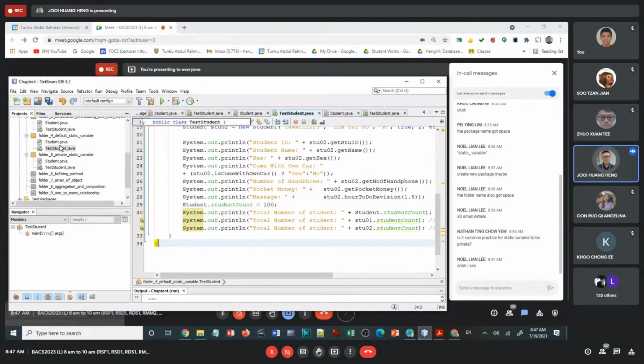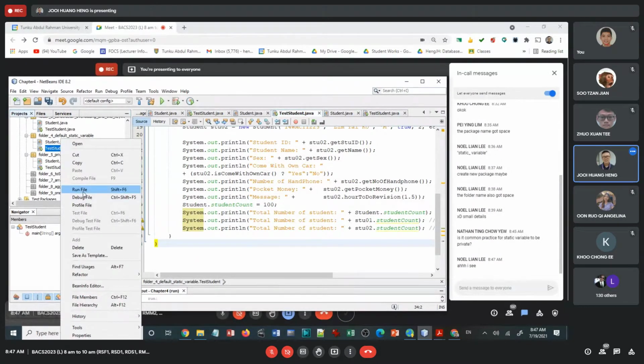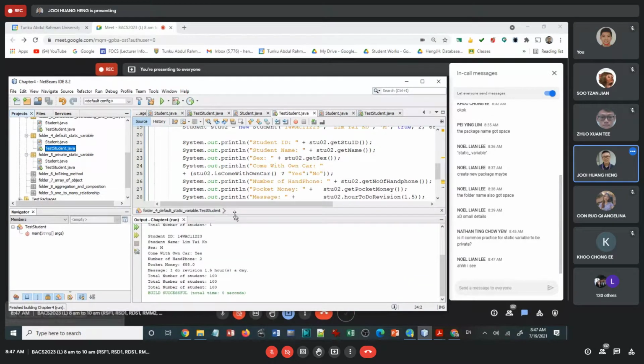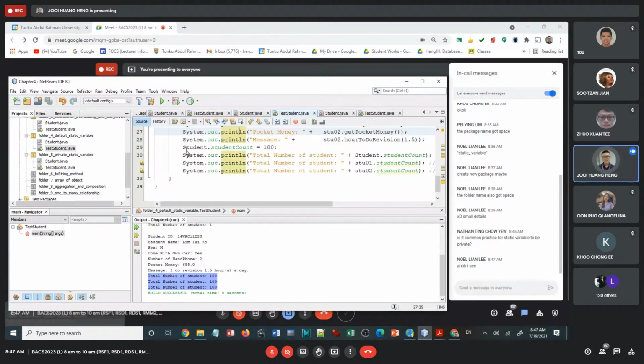Okay, so run. You can see, just put in one value and automatically everything changes. So we do not want people to change the value. We put it private and they can only read. That's the best. So we cannot do it like this.